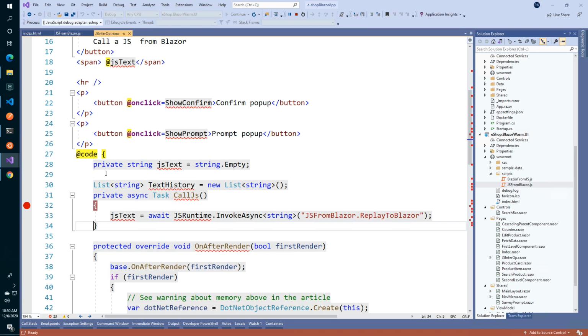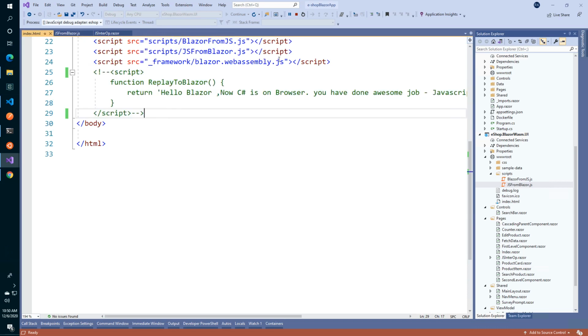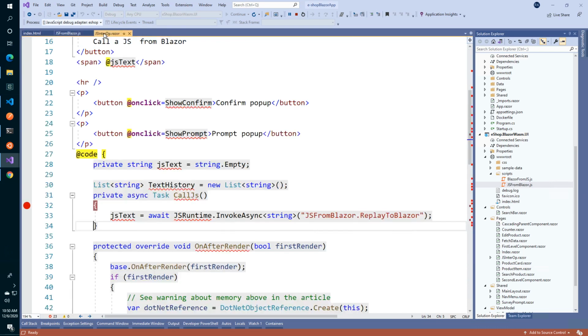Whatever shared libraries, we can use them in Blazor components. So we can just refer to the npm JavaScript file, and we can call the JavaScript function. That is still possible. So we are not losing anything. We are not losing NuGet packages, NuGet package shared code, server side code. We are not losing client side npm package shared code. So still we can use that one. That is the main advantage.